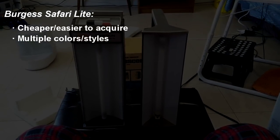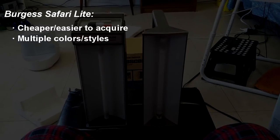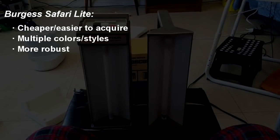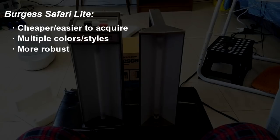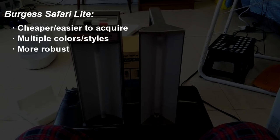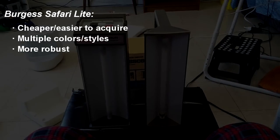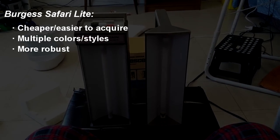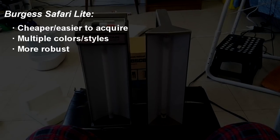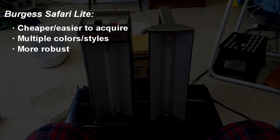Thirdly, with its partially metal construction, the Burgess Safari Lite feels a bit more solid, a bit more robust than the Eveready Captain's almost all plastic construction. The Safari Lite does feel like a better built device. At the end of the day, I think they're both fine. They're both high quality devices. But if I were to place a bet on which one would be more likely to survive a fall, for example, I would put my money on the Safari Lite. Finally, the Safari Lite actually has history to it.